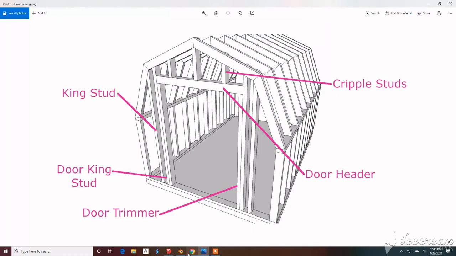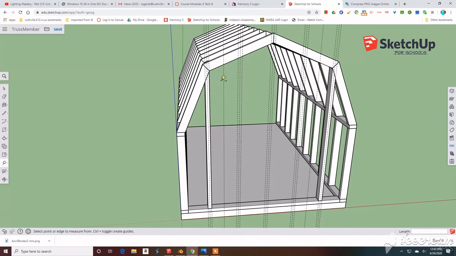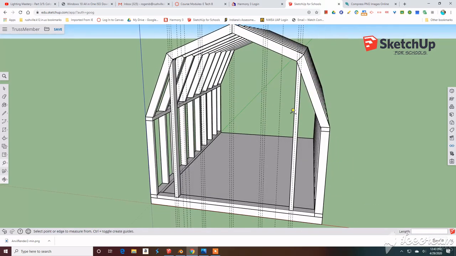All right, so now, since there are two framing members here, we're going to go ahead and describe their thickness also. So tape measure tool, I'm going to go over 2 inches, and then I'm going to go over 2 inches more. So I need to do the same to the opposite side as well. So 2 inches, 2 inches.